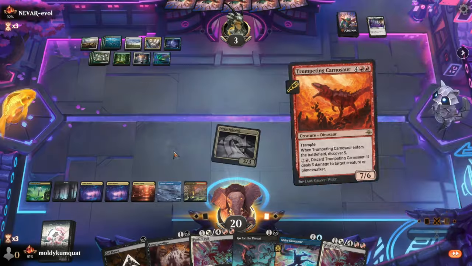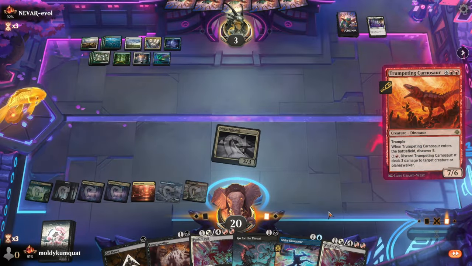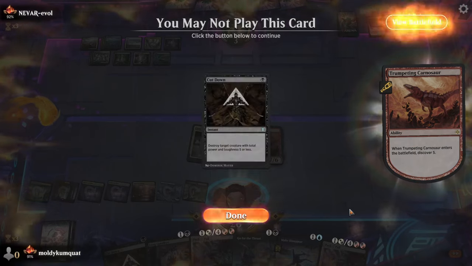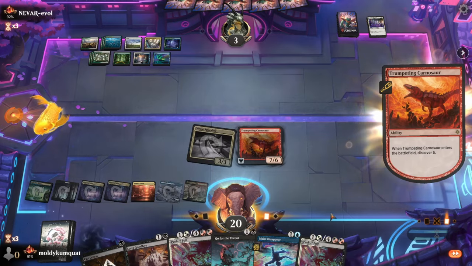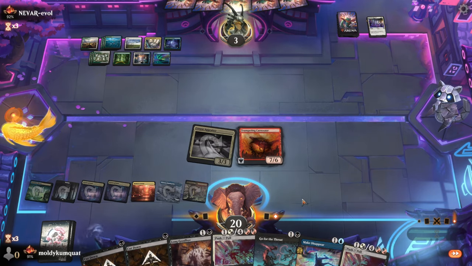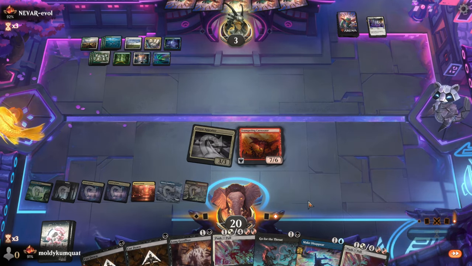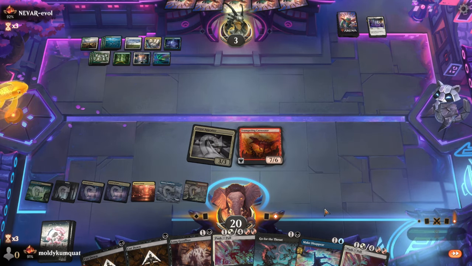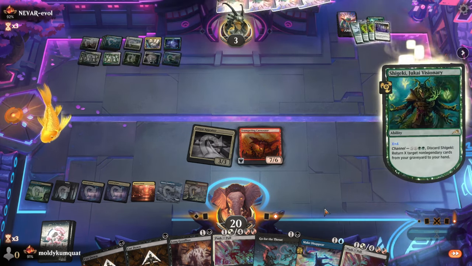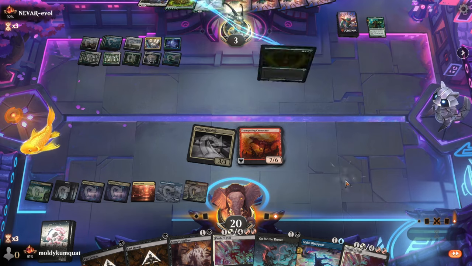Let's get us just a little dinosaur down here. Not a big deal. Does nothing. So it's like this guy's at 3. What are you doing? This is the time where your deck has to show us what it is supposed to be doing. Like, what is the combo here? Nevar Evol, other than Shigeki Charms.